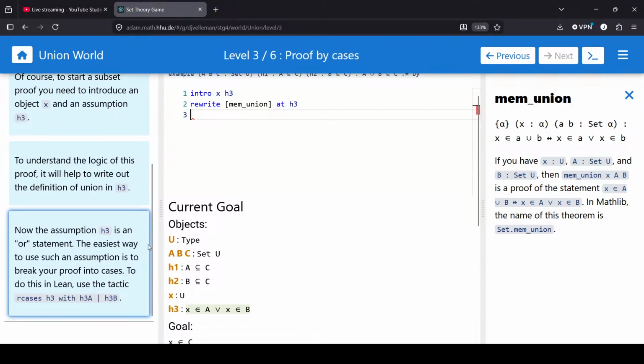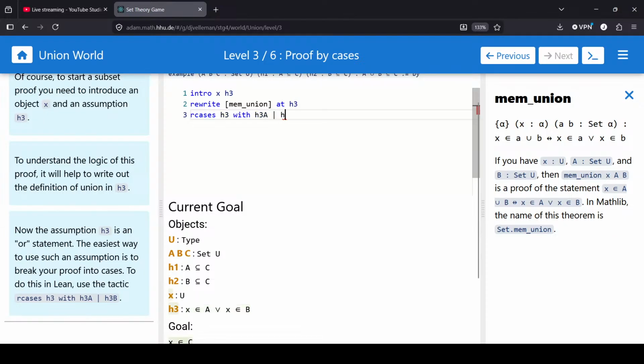Now the assumption H3 is an OR. The easiest way to use such an assumption is to break your proof into cases. To do this in Lean, use the tactic R cases H3 with H3A bar H3B.